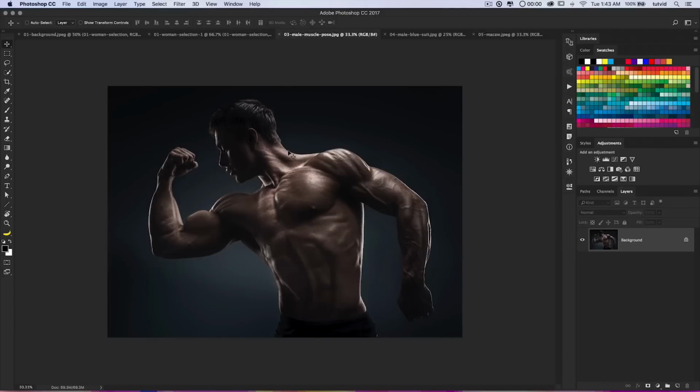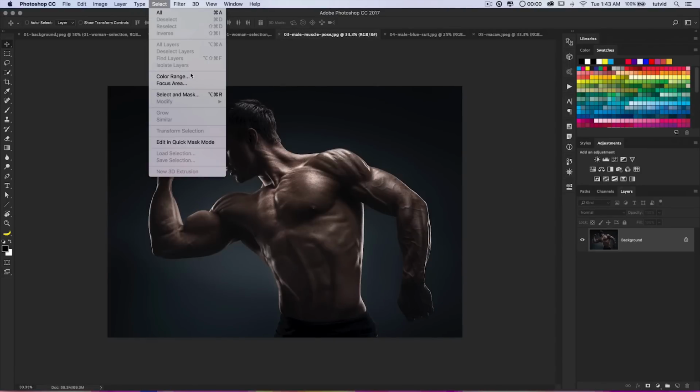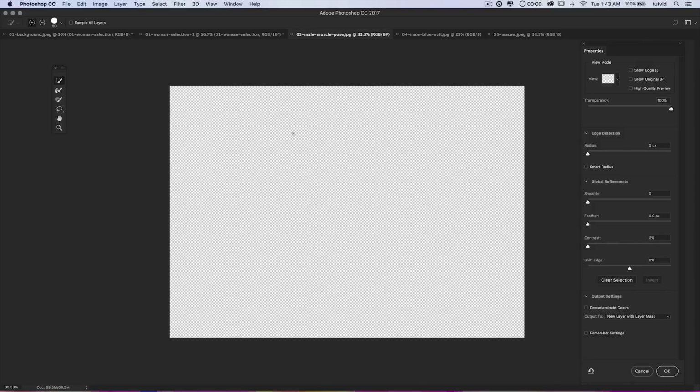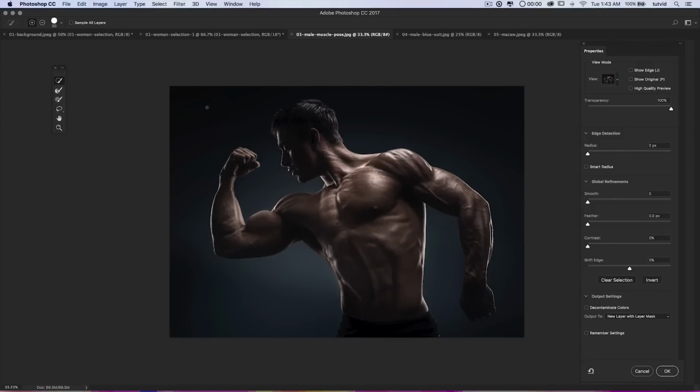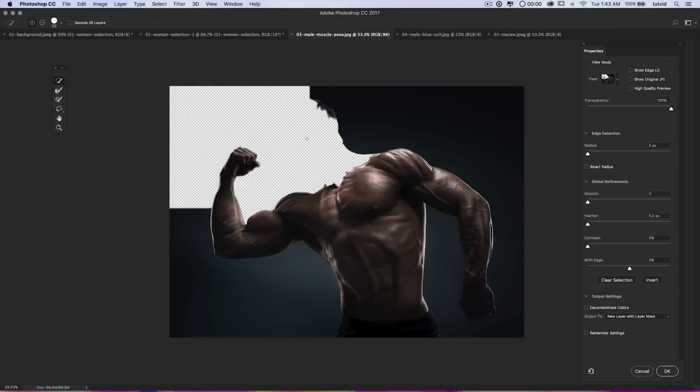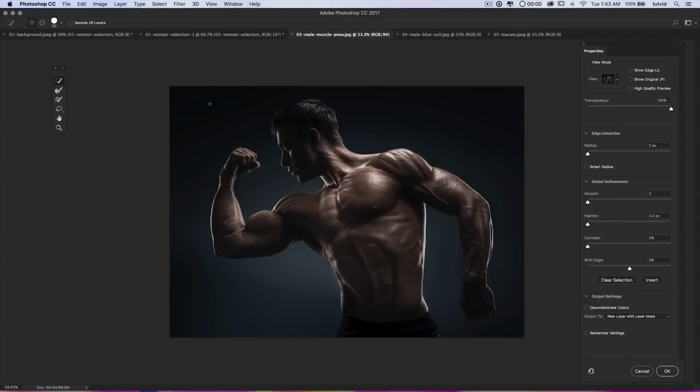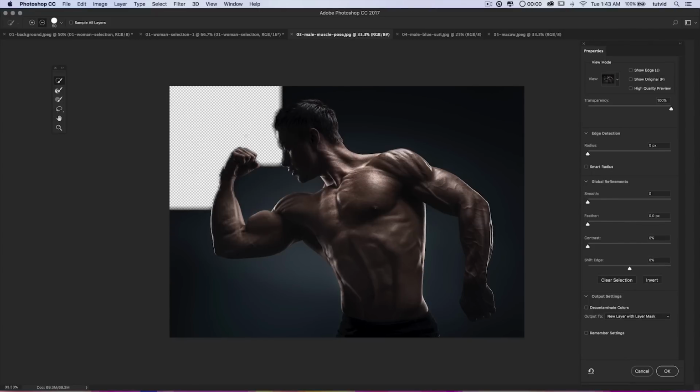Case in point, let's go over to this male muscle guy. Check this out. If I go to Select and Mask, this is a perfect kind of image for this kind of thing to happen with. And I'm just going to hold down my Alt-Option key and begin painting away this background. We're going to get to a point where, boom, his whole head disappears. All right, so I undo that. Let's do this again where we paint away part of the background. All right, we stop there. Good. We got a piece.